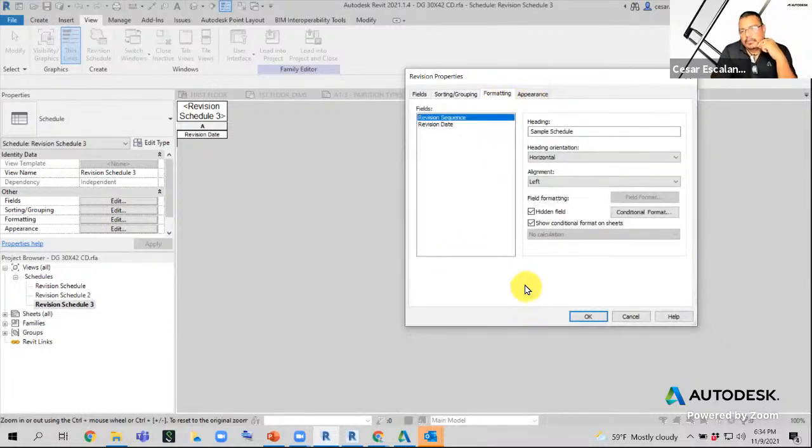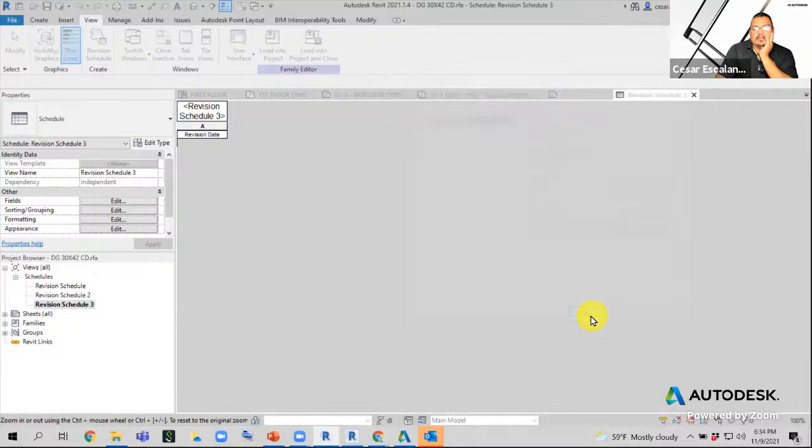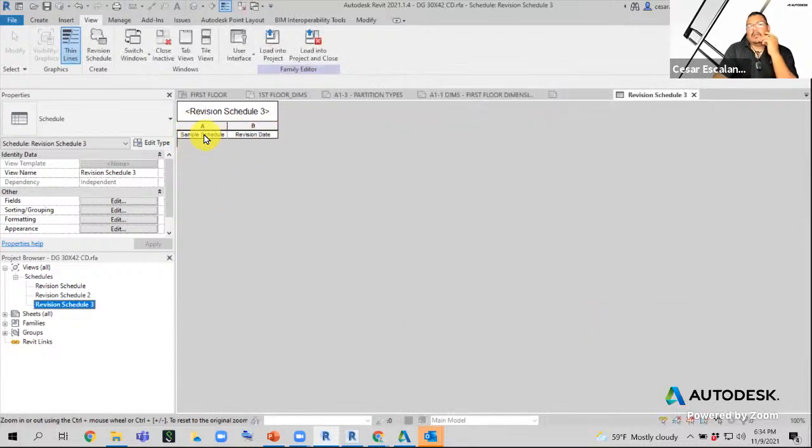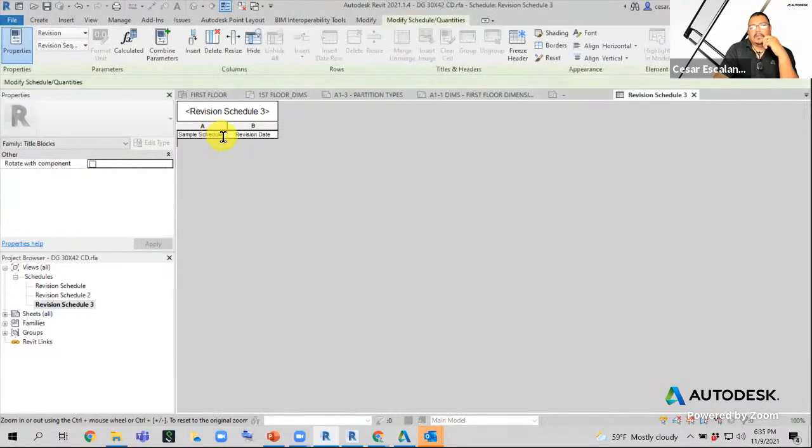And the reason it doesn't report, it's not visible here, is because it says it's a hidden field. So if you display this checkbox, then the new parameter will be seen. So I think I made this one. This is the sequence. And that's how you create a new revision schedule from scratch inside the title block.